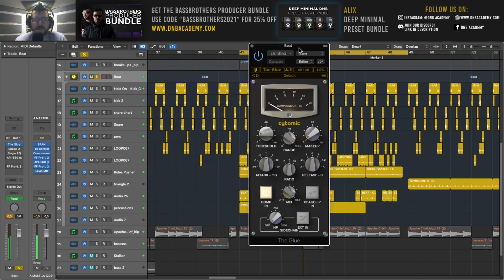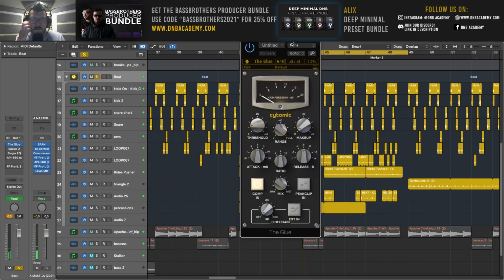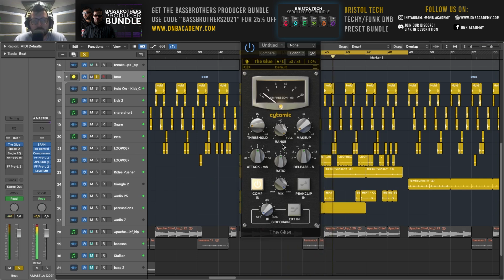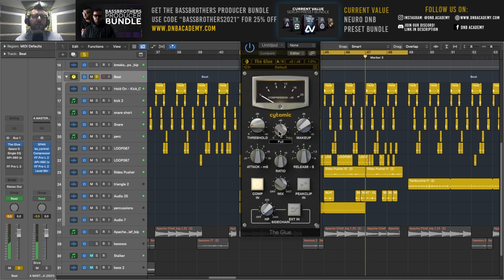Just doing a gluing bus, a compressor, just to glue all the bits together and remove some peaks. And just doing a gain reduction around -2, -3, and that way we control and glue all the drums together.